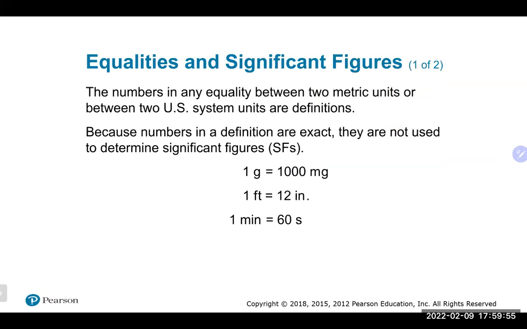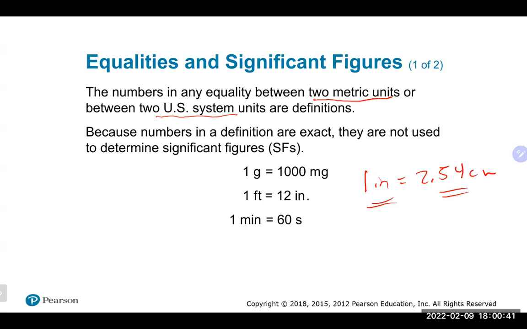Equalities and significant figures, as I mentioned before, we pretty much consider an equality to be an exact number, the beauty of which is that we basically can ignore it, as long as it is technically a metric to metric conversion, or an English to English conversion, or US to US. It's really when we cross over between those two that you should look at it. The one exception is that 1 inch is 2.54 centimeters. That's English and metric, but that's considered an exact equality. So that's an exception to that rule. But if you cross over, you really should take them into account.